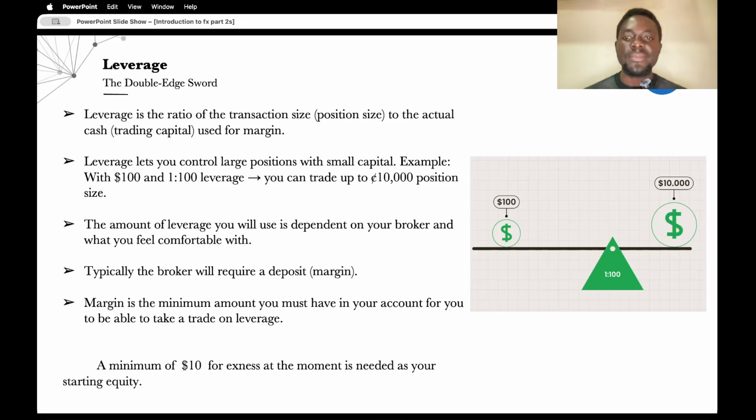Spread. This is one of the hardest things for people in the trading space to understand. Spread is like the cost. Forex brokers usually quote two prices for a currency pair: the bid price and then the ask price. As I mentioned in the previous session, the bid price is the price they put over there if they want to buy something from you, that's if you are selling to the broker. And the ask price is the price they quote when they want to sell something to you, that's if you are buying from the broker.